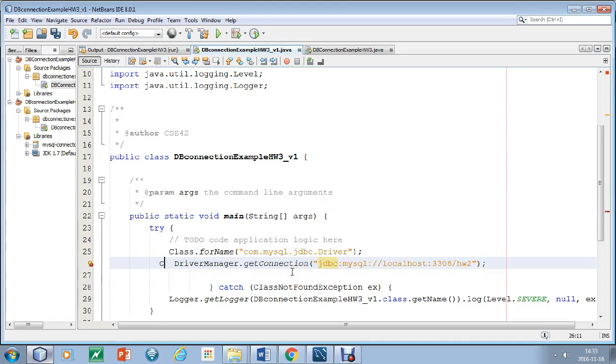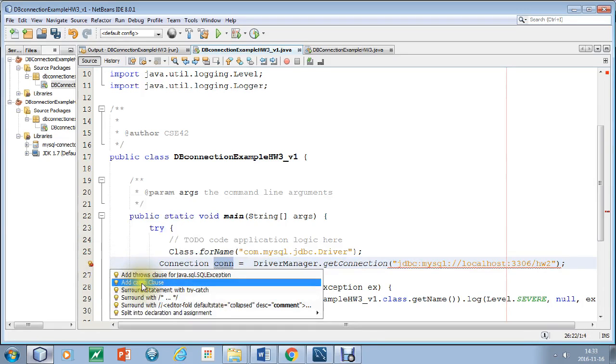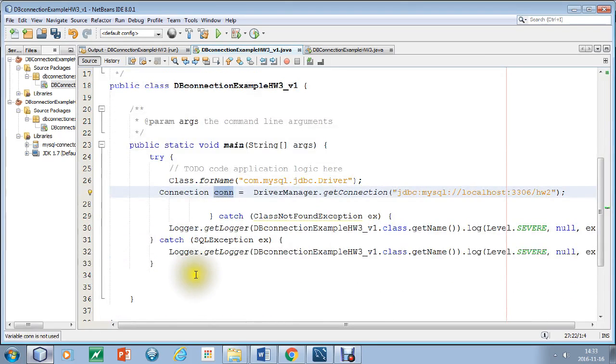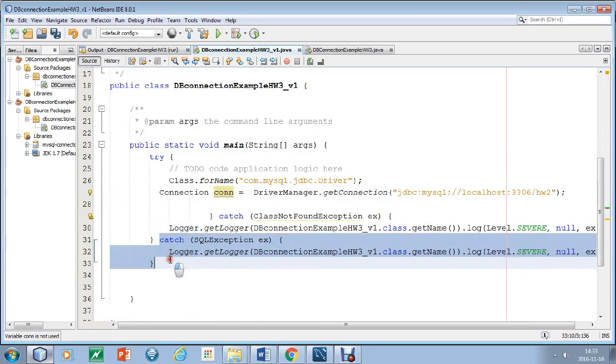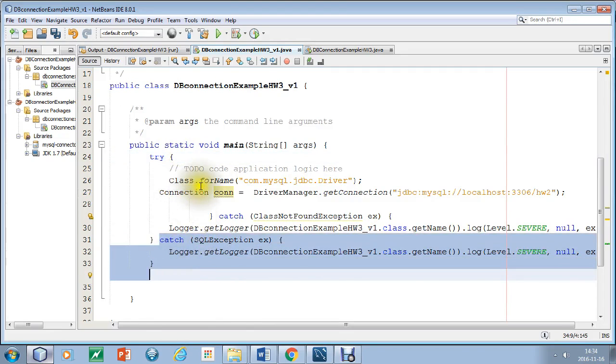And then I will say Connection con is equal to this, because this will return me a connection object, right? Connection is a class, con is a variable name, equal to is an assignment operator, and this method is going to return me a connection object, and its pointer would be stored in this variable. Again, click on this yellow bulb and surround your statement, because this statement is throwing an exception. I just select the option add catch clause, and it will add a new catch clause to the try, correct, because I had already added a try block. So I'll just add a catch block to it. So your error is removed.